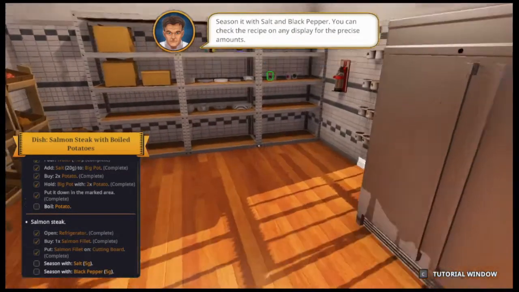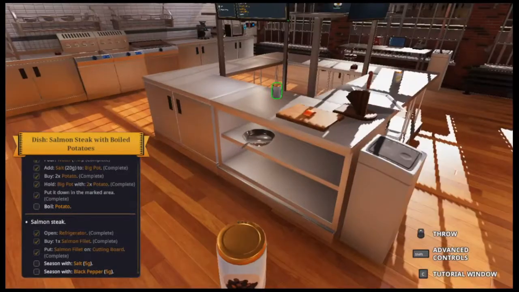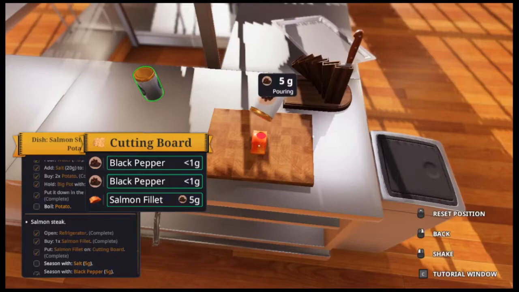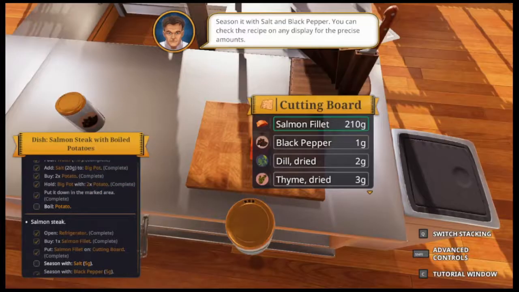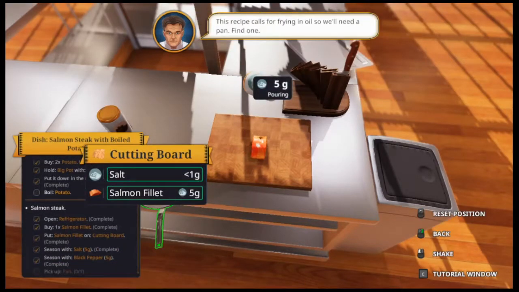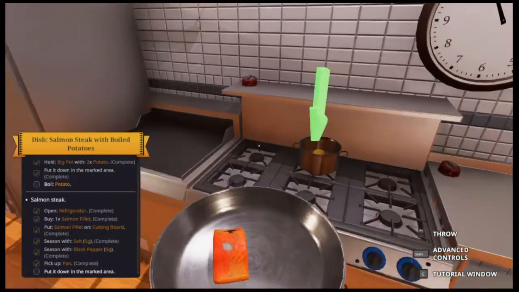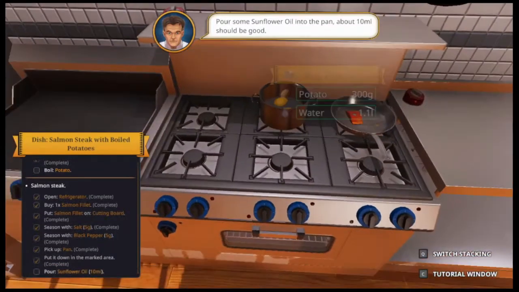Season with salt and black pepper. Black pepper. How much? 5 grams of both. Groovy said 5. Oh, sorry about that if you heard that. That's our Discord in the background. Okay. 1, 2, 3, 4, 5. All right. And now I do this. Marked area. Yeah, no, that's not gonna work.